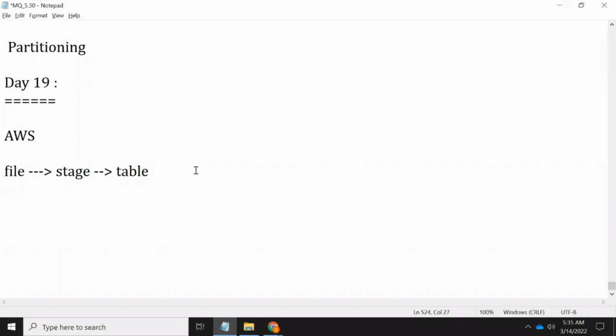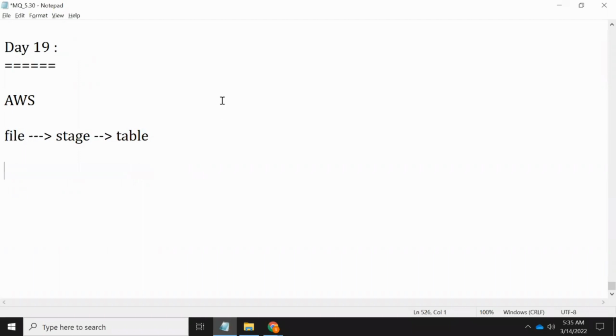Now, our file is not available in your local system or on premises. Now your file is available in a cloud location.